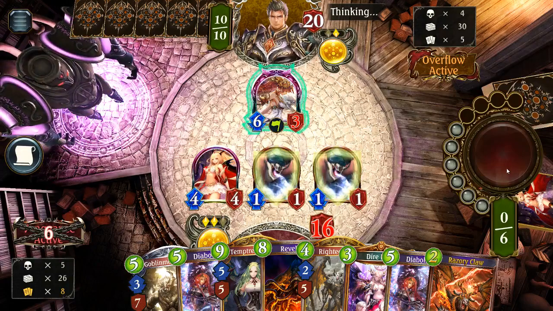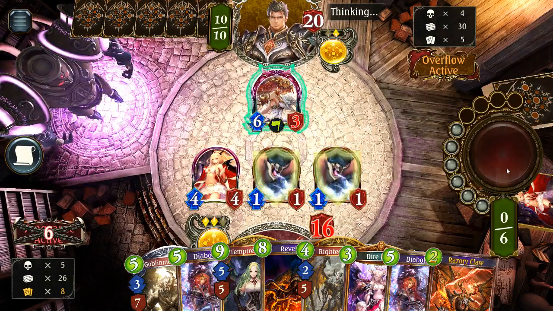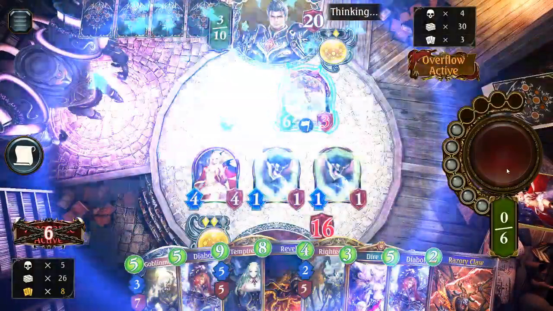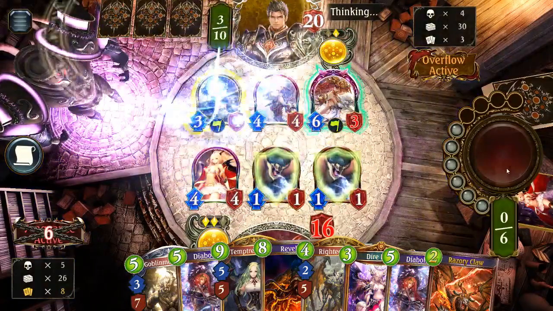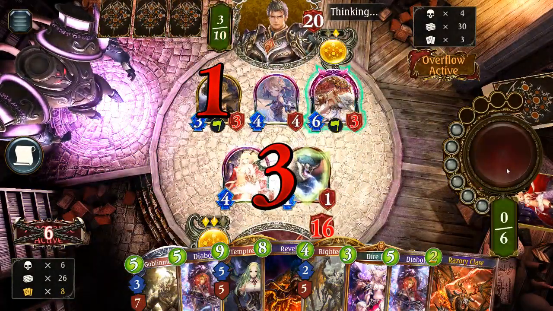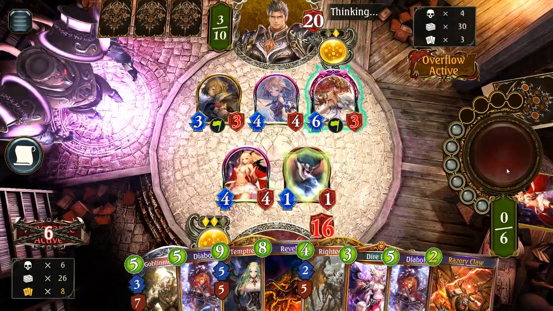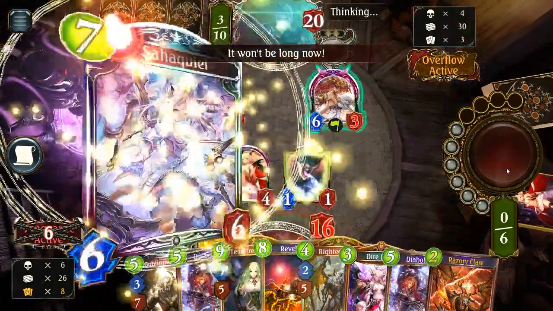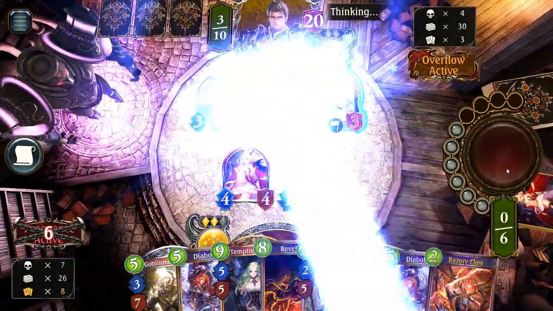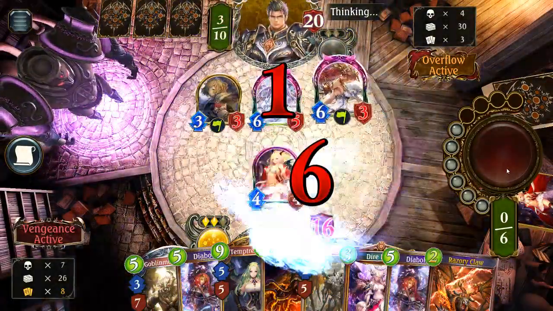Alright, so he's taking an awfully long time. Okay, so there's Saha, and just like we mentioned in video 2, he doesn't have very big threats in his hand at all. That's good for us. But just like we mentioned in video 2, you don't really see Saha that often unless it's in ramp. And here's one of those rare moments, which is really cool.